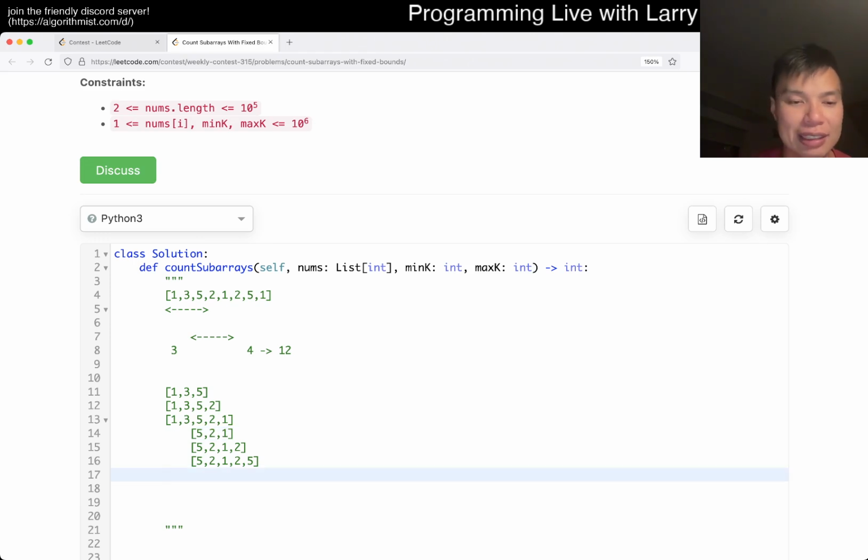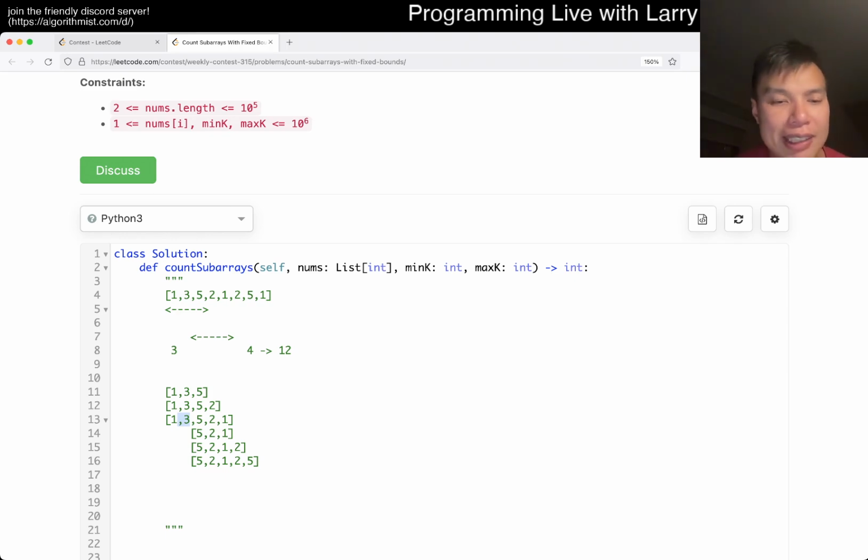Another way of saying it is that it would start at this number and then see how far right you can get. Because every number before this would contain additional numbers to the left, you know that this is a unique subarray. So that's basically the idea.